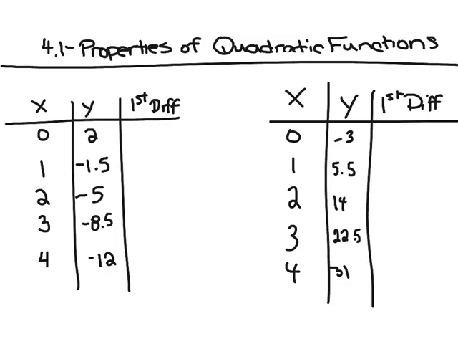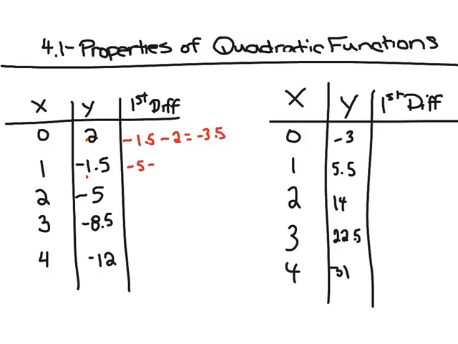First differences is the difference between your y values, and it tells you whether or not something is linear, quadratic, or not. So linear, it's going to go up by the same amount, and quadratic, it's going to go up by a consistent amount. So for this one, to find your first differences, you take the one below, subtract the one above. So this minus this. And you should get -3.5.